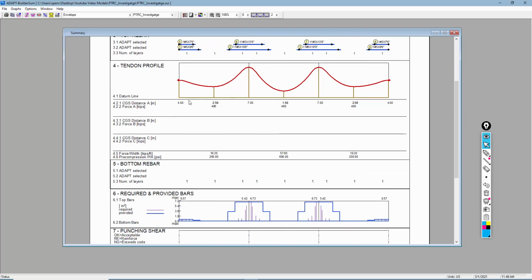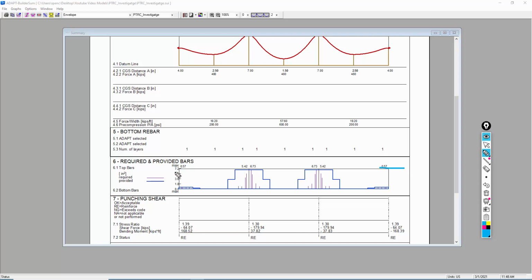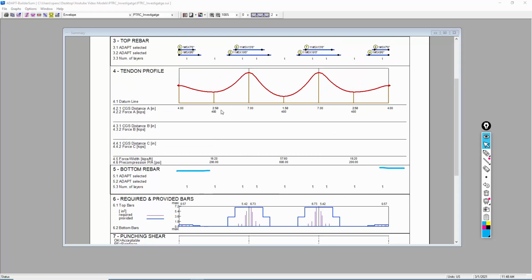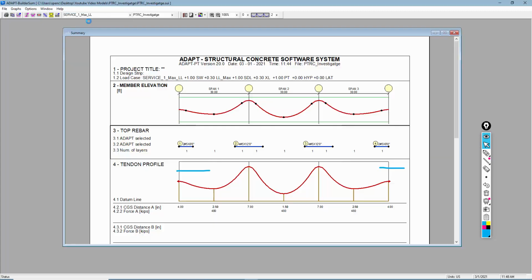This shows me more of an envelope result, and this is still that need for strength required rebar at these 2 supports. You can see out on the ends 0.57. Those are top bars, also 2 number 5 tops. Those are coming from the service condition. So for a two-way PT slab, there's a need for 0.00075 times the area of concrete in either direction, and that's coming from that condition.